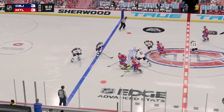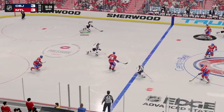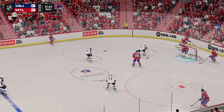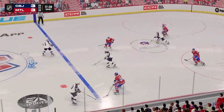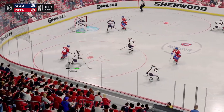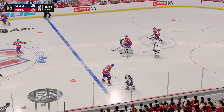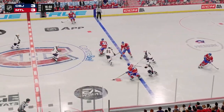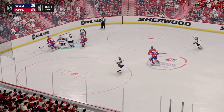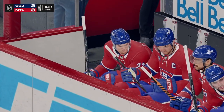They take possession as he locks them up off the faceoff. Knocked away. Tries to get the puck to Werenski. Through the neutral zone up along the wing. Dumps it in. Montreal's got the puck along the wall. And now it's grabbed by Caulfield. And that's knocked away by Severson. From the open ice, they gain the line. The Blue Jackets have it in the offensive end. Here's a short pass to Savard. They've got numbers here. Huge blocker save by Merzlikins. We'll get a face-off after the puck stays covered up.